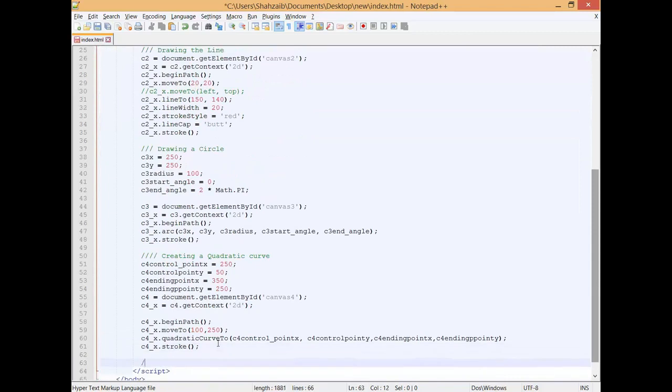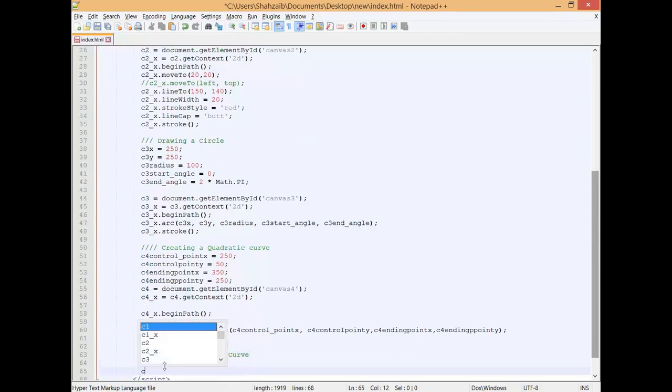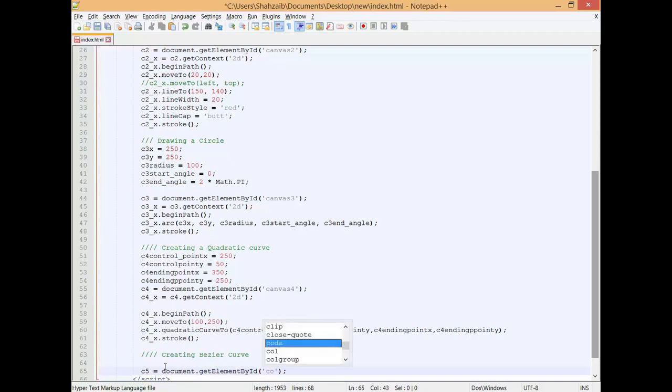So pressing enter, and then here I'm making the new one, creating the Bezier curve. By the way, it's actually I-E-R, not E-I-R. Save it now, go down, and I'm going to call that C5: document.getElementById, and go there, and I'm going to get the canvas 5, and now save that.